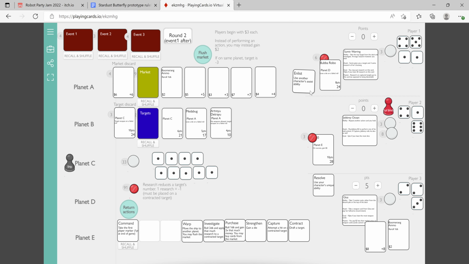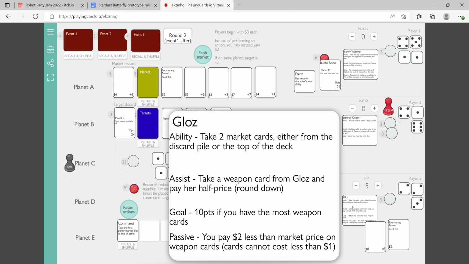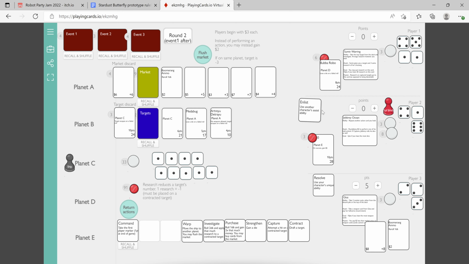When you enlist Glaz's help, you take a weapon card that she has, and pay her half the cost of that weapon. So, wait, Jebri can't afford it. Jebri needs a little more help, so he's gonna buy this $8 weapon, and Glaz is selling at a discount, so he's gonna give Glaz $4. And it's also nice, for Jebri at least, because now they're tied in how many weapon cards they have, and Glaz is no longer going to make her goal.